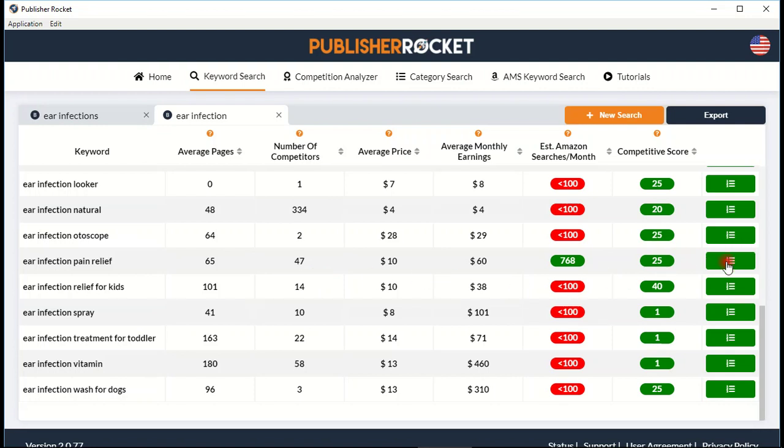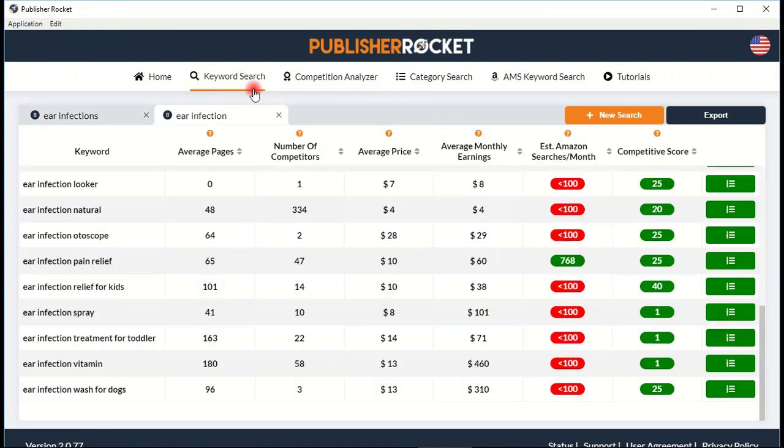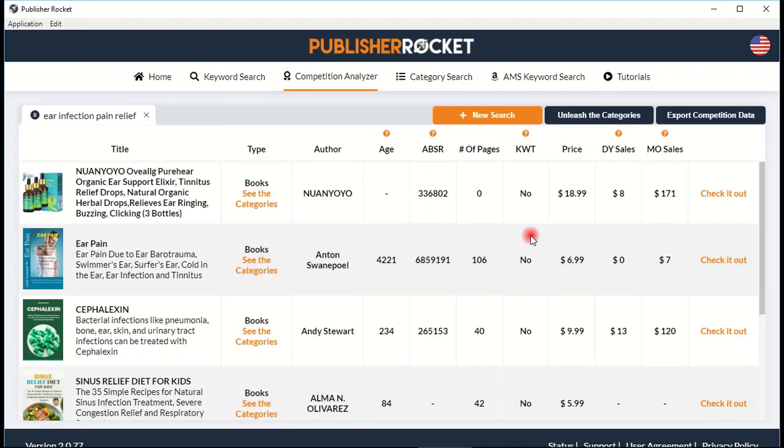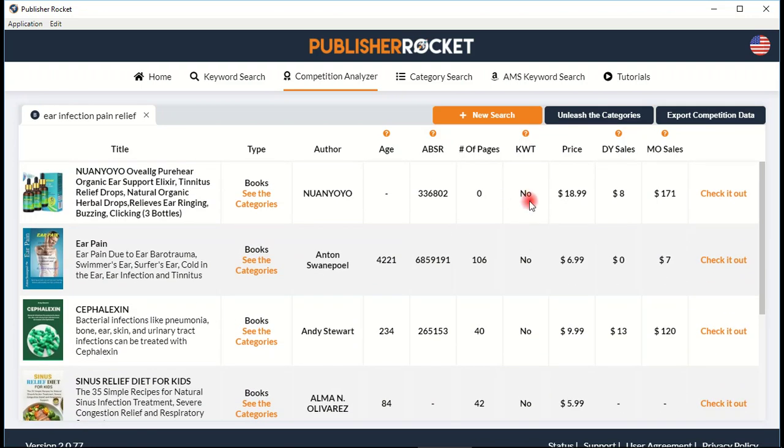Now, I was trying to emphasize the importance of the backend keywords. I just clicked here and it's showing me this section, keyword targeting, and you can see the keyword targeting here is no, no, no, no, no. What this means is that this keyword, ear infection pain relief, was not targeted in the title or the subtitle. It tells you if the book has targeted keywords in the title or subtitle.